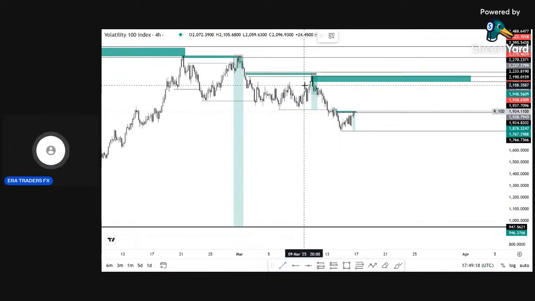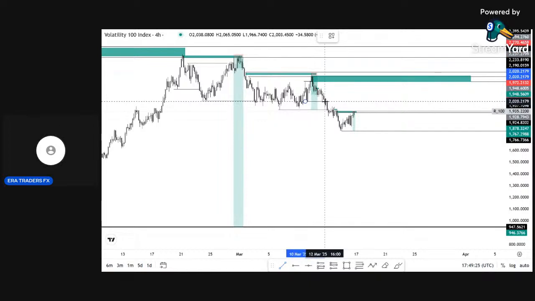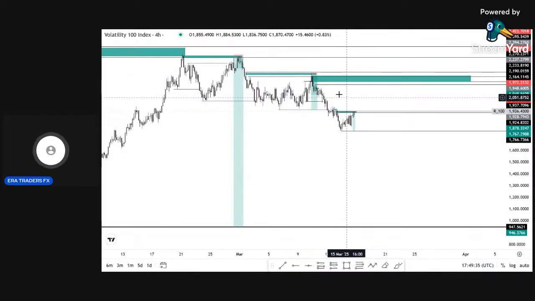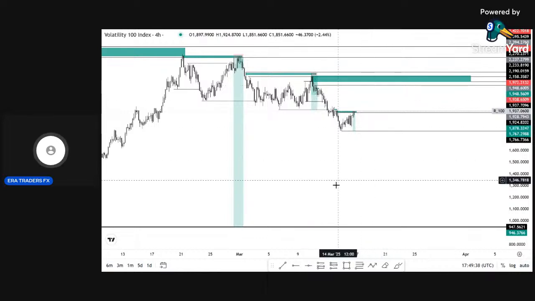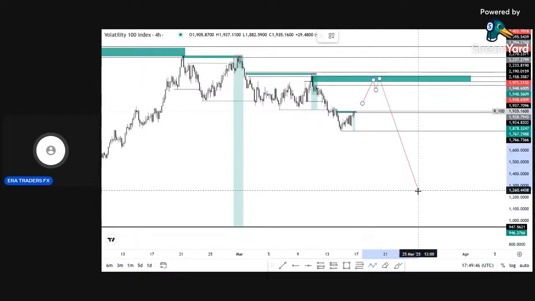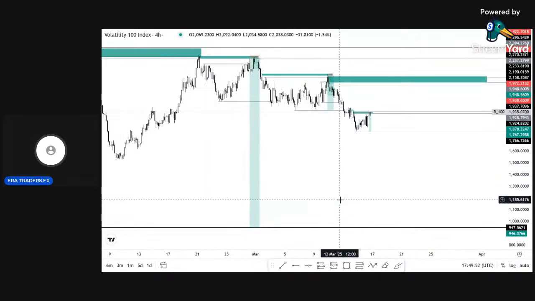So there's a sweep here, there's a sweep, there's a break to the downside. There are two kinds of setup: there's type 1 and there's type 2. This kind of setup is like having the structure in the internal before the break of structure. Price might want to come back here and continue the sales to the downside. But remember, we're looking for sales, so we're just getting the directional bias and all.